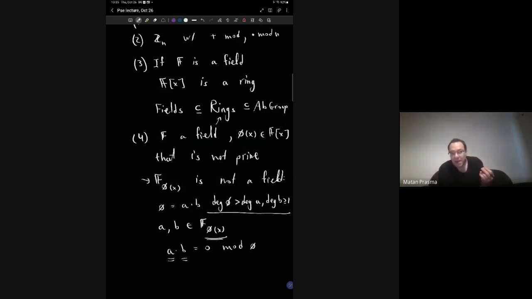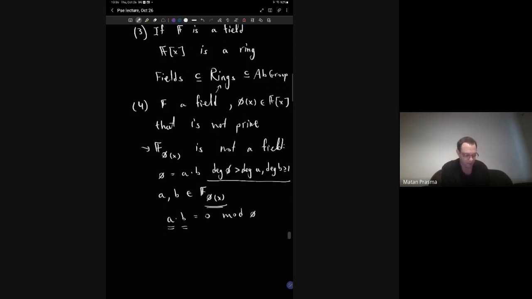I do have addition, I do have multiplication. I don't want to throw it all away and just consider it as an abelian group, because I care about the multiplication. So this is maybe the justification for why it is useful to talk about rings, although we will not get deep into the theory of rings. So in this case, F sub phi is a ring.